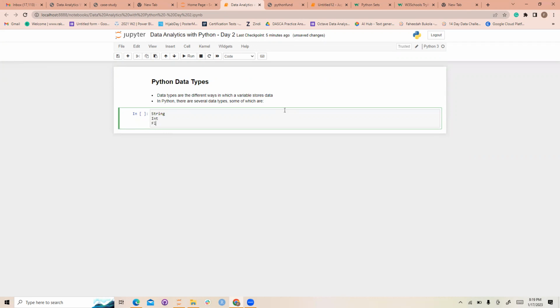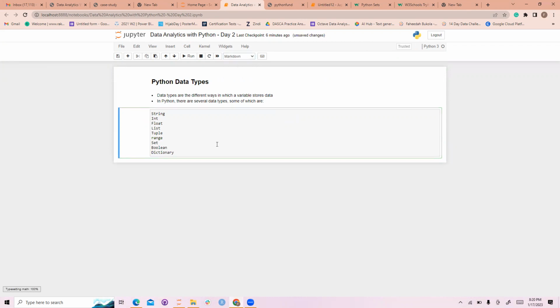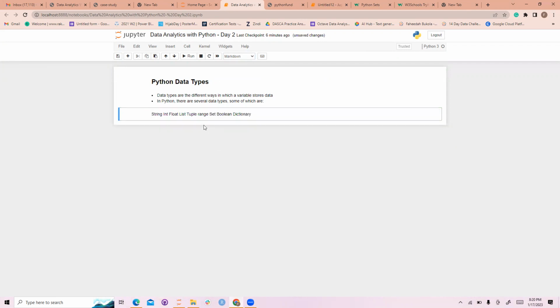Then we have floats, then lists, tuple too, range, sets, boolean, dictionary. So all of these are several data types that are common in Python.